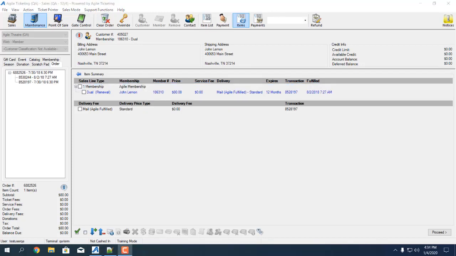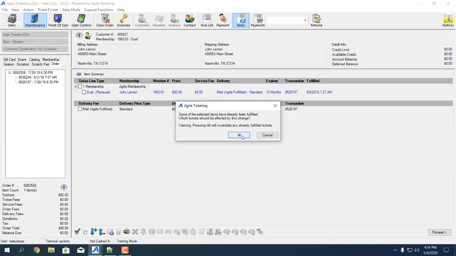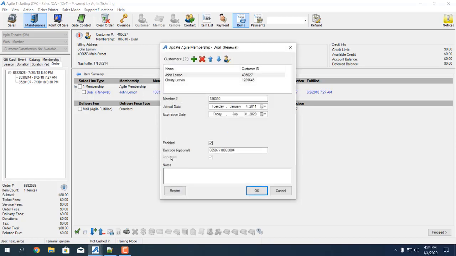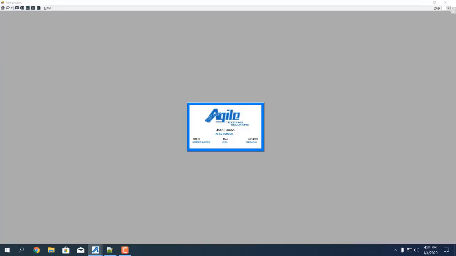If you print membership cards directly at your location, we have a new option to allow misprinted cards to be easily reprinted. When looking at the membership details screen, now I have a reprint button that will allow me to print one or both member cards that may not have printed correctly. I can click on that button and verify each of the members I need to print a card for. I can select yes for John, as I need a new card, and no for Christy, as hers was okay. This will reprint the card with the exact information as before without voiding the barcode.